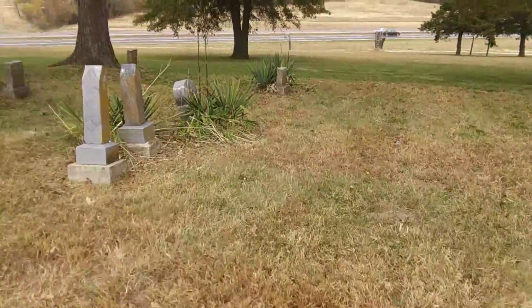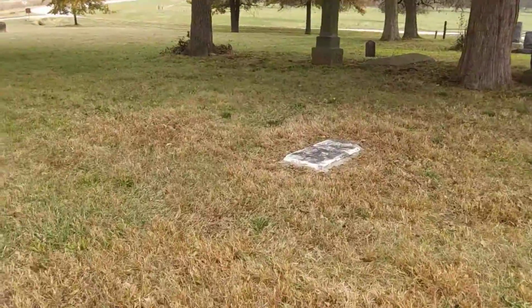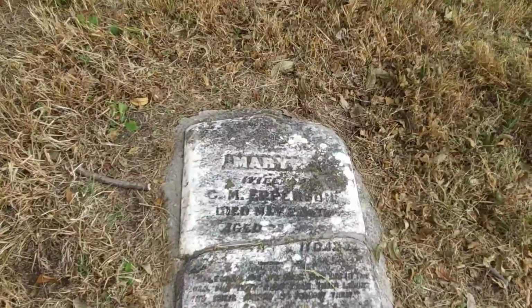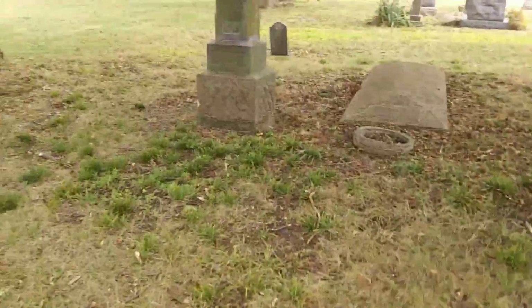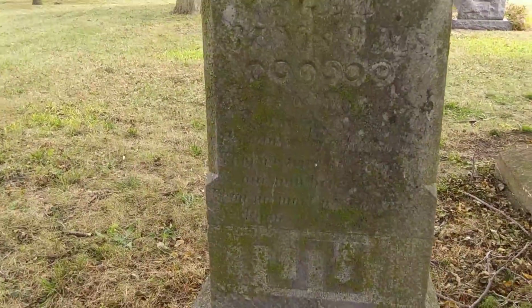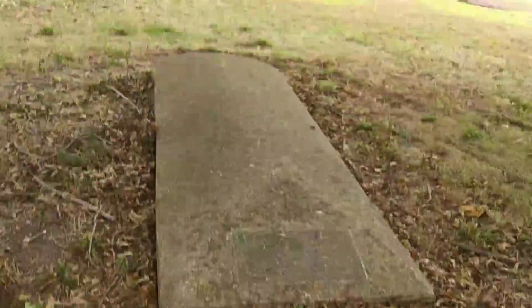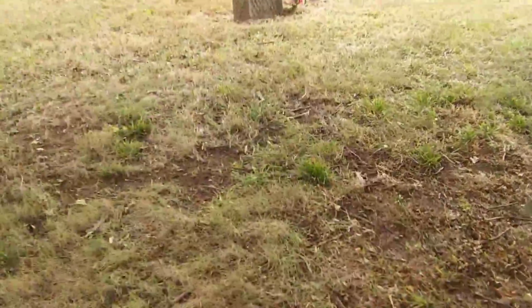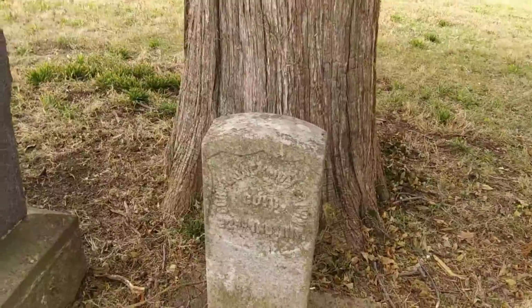So that was kind of my goal today, was to come here and look for some of the oldest headstones that would have been here from possibly when Trading Post was founded, or when it might have been Civil War era. We did find a couple of the soldiers' headstones, but as I found with them, they do not have dates on them. They just have their names, and this is gorgeous. I love that right there. They usually just have their names and their ranks, their company that they were with. And we have another. Again, that's all that'll have on it.